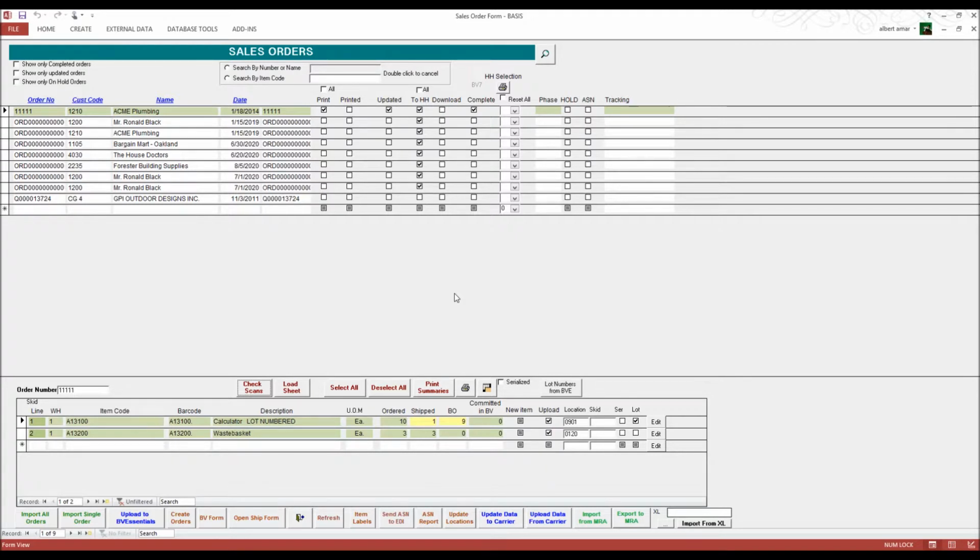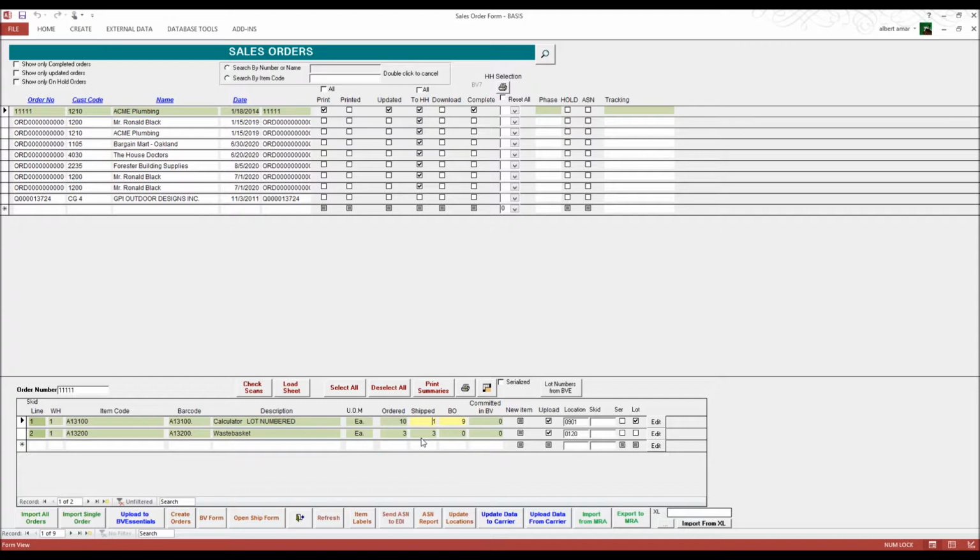We're only doing this operation within our program, and if we're done here, again in Business Vision, we just hit upload. In SAGE300, we would go back in SAGE300 and just say finish the order, and then that information would actually be passed back to the accounting package. So this item would be committed. This item would also be committed to 1. If the item was pre-committed, it would actually back order the difference. And in this case, because this item was lot numbered, it would actually assign the lot number.